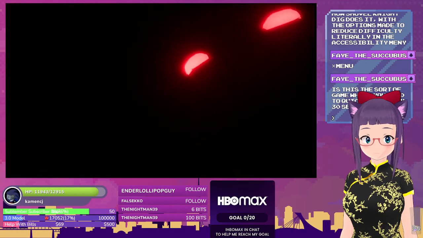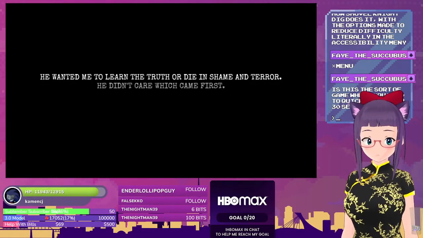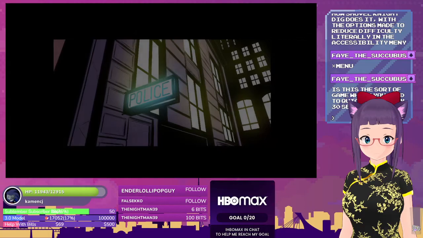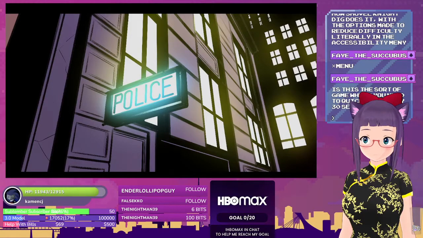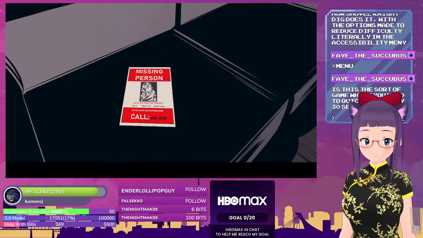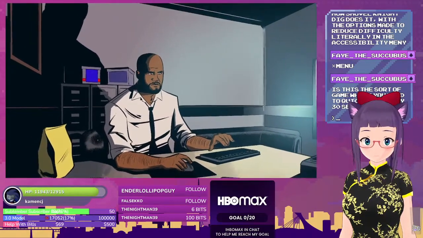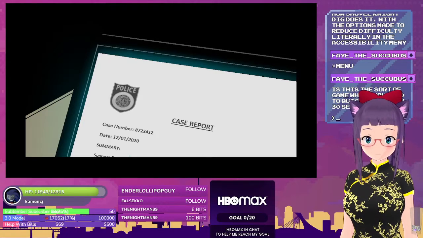He wanted me to learn the truth or die in shame and terror. He didn't care which came first. Is it Truth or Die at website? Missing person. Have you seen this person? If you have, call 555-0177. Police report.